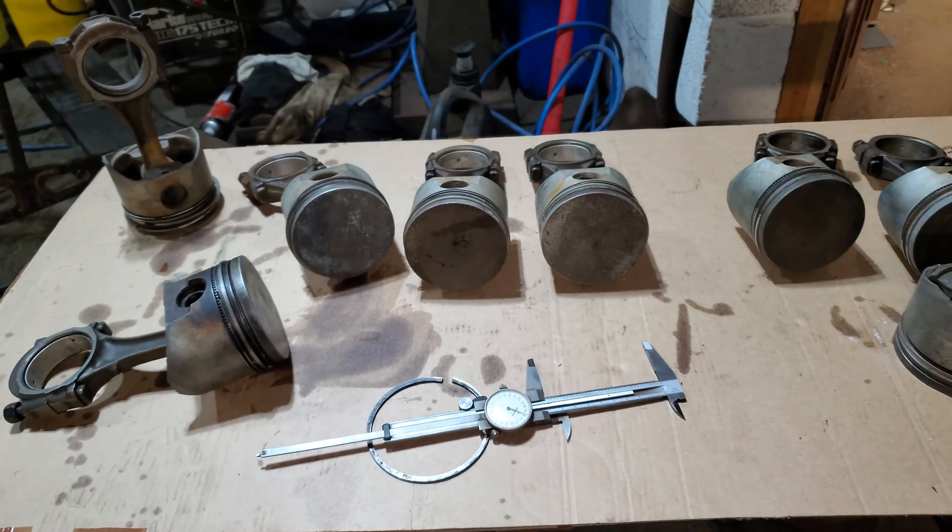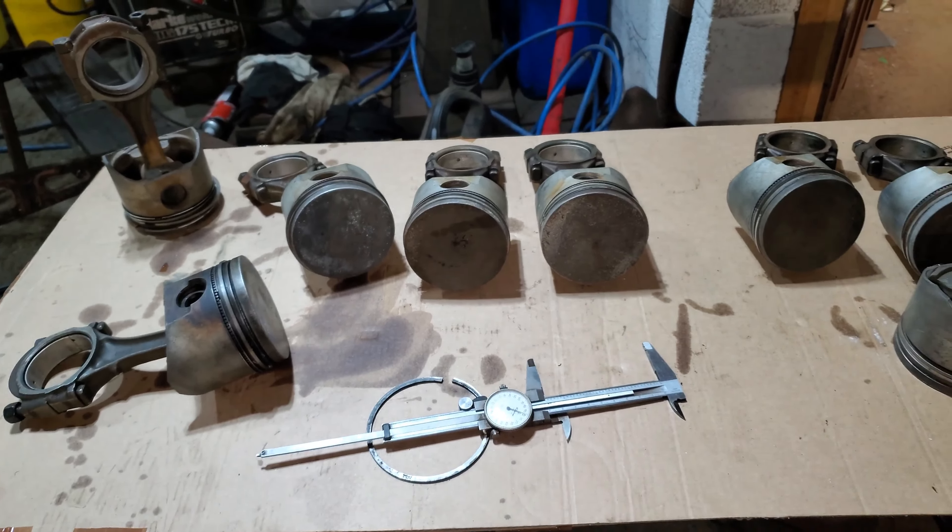What have we learned? Unleaded fuel is no good in a Pinto engine - they like the lead. Back in the leaded fuel days running Pintos, you didn't really see this problem. This is more from badly running engines with incorrect ignition timing and obviously no lead in the fuel. I think I'm going to have to go rummage in the scrap pile for more options. At the moment we're a piston short - we have piston rings, just not enough pistons.